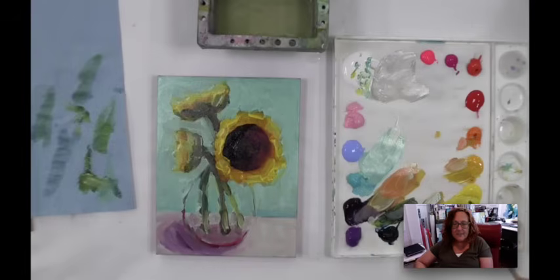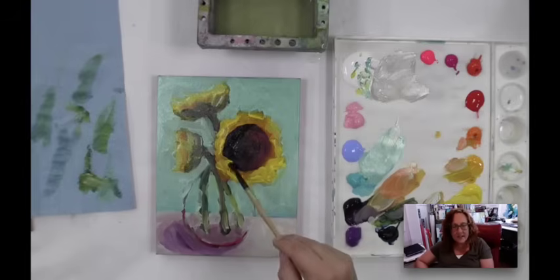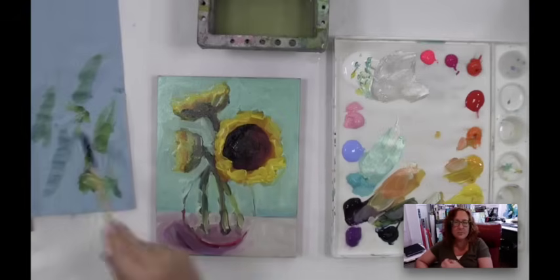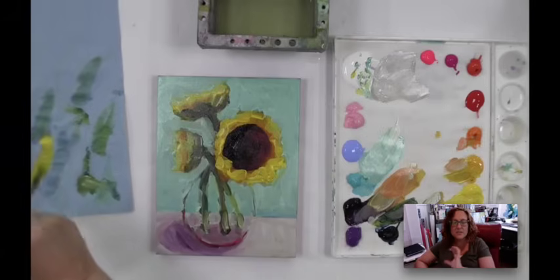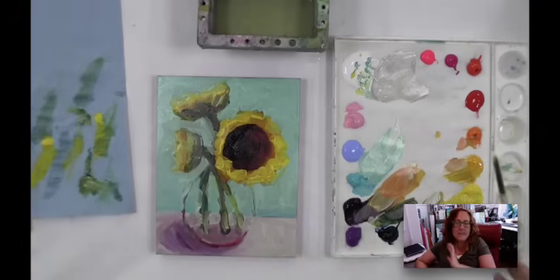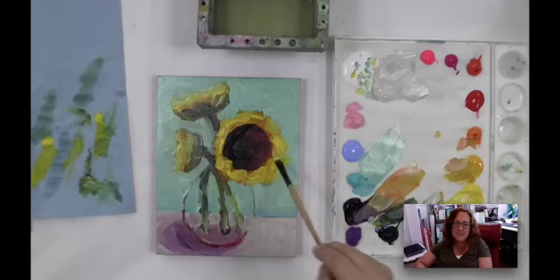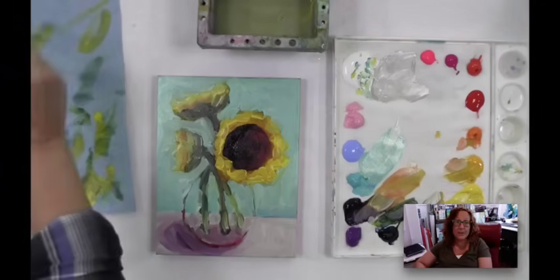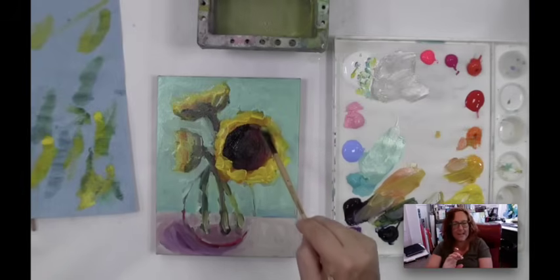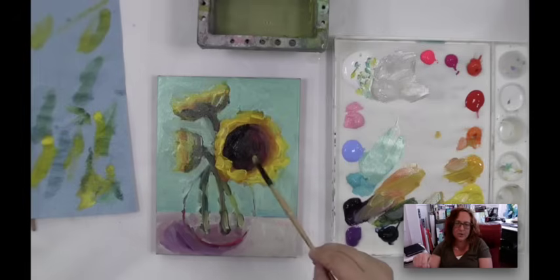And you'll see just little touches. It's not a lot. There's not tons of paint on my brush. Look, it's not even covered in anything. But it's enough to touch it, put it down, and not overwork either, because I'm really trying to work on those brush strokes and keep that brushwork in there as texture. And that's what I'm doing. Look, I'm not making donuts. That's the other danger. You could keep going around this with a brush and make a donut. None of my brush strokes are circular. They're actually angular or just linear. So see, even that, there's angles to it, and I'm not going around in a circle.